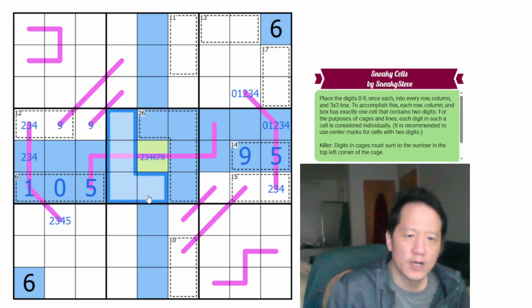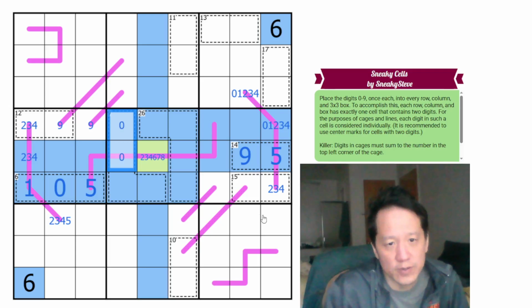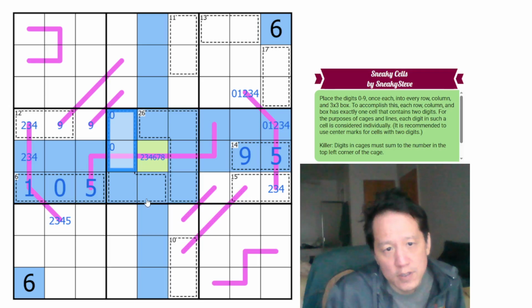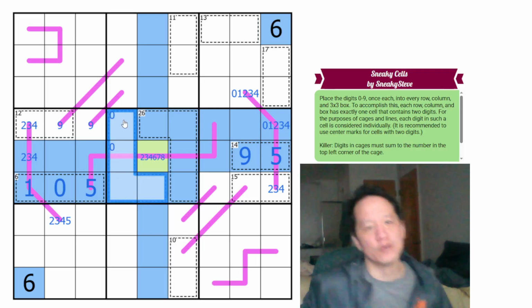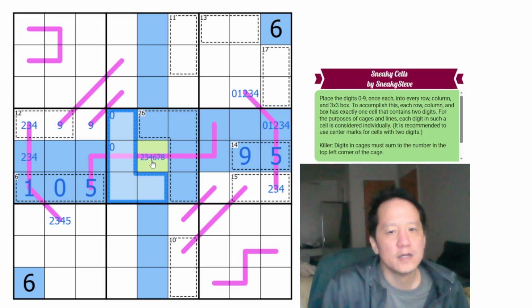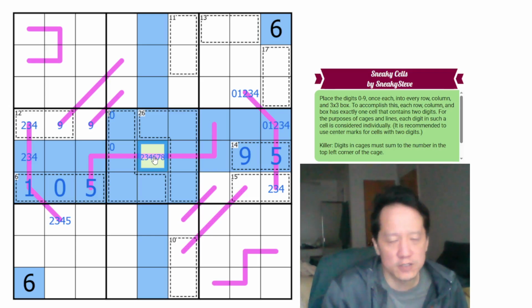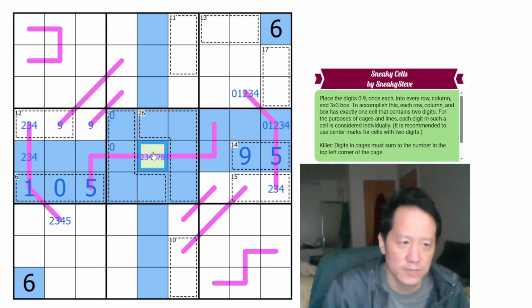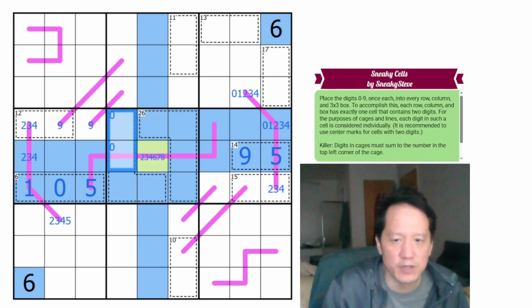0 has to be in this 9 cage, obviously. Because if you take non-zero numbers and you add them together, they would have to add up to 10. So this has to be 0, right? One of those is a 0. Could be 0, 2, 3, 4, though. So there's no guarantee that the 1 has to be there. But okay. This can only add up to 10 with either 2, 8, 3, 7, or 4, 6. So if this was 0, 2, 3, 4, this would no longer add up to 10. So therefore this must be a 0, 1 pair specifically.